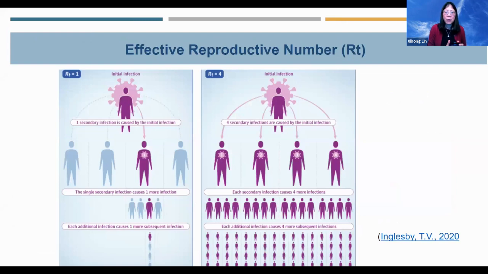Let me start from the major findings of the analysis of Wuhan data, then I'll move on to the US and other countries' data. I think many people are now familiar with this terminology, Rt, the effective reproductive number. It measures the number of people infected by each case on average. If Rt is greater than 1, that is bad. For example, on the right, Rt is 4, which means one person could infect another 4 people, and the outbreak grows. If Rt is less than 1, that is good, meaning the outbreak is under control.